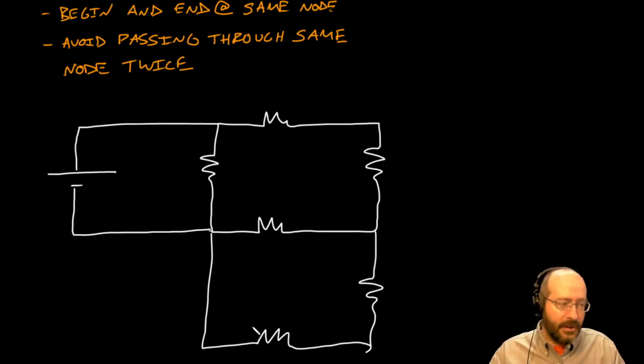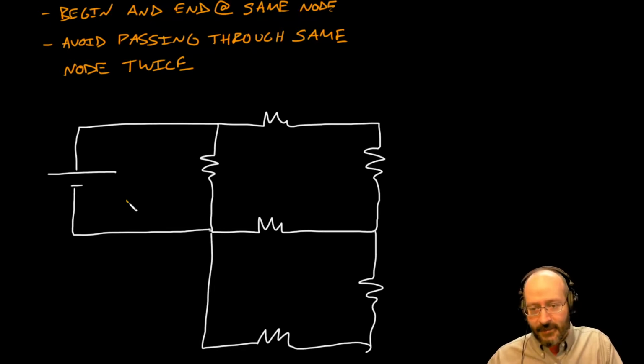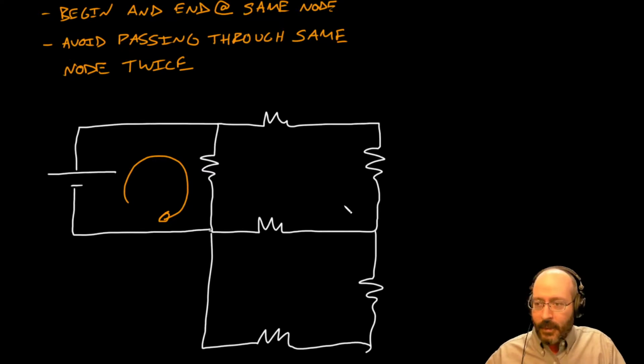Okay, so here's our circuit. What we want to do is talk about how many loops, and we want to find closed paths in the circuit, and we have to start and end at the same node. So invariably, I get a hand up and somebody says 3 because the first 3 are pretty easy to find. Okay, we have a loop here, right? If I start at this node and then cross over that resistor and come back here, I've started and I've stopped at the same node. I haven't passed through the same node twice other than the start and stop. And it's a closed path. Okay, so that's our first one.